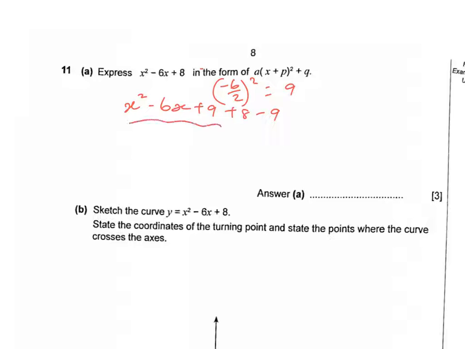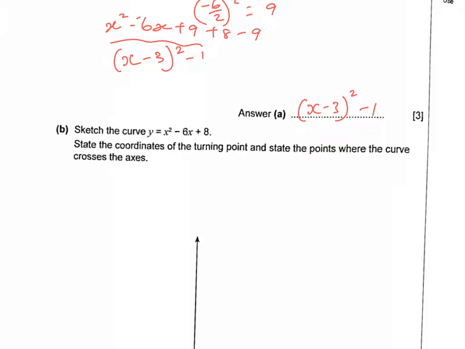Then this is now a complete square. So that means we now say this is x minus, because there's a minus. What was our b over 2? Our b over 2, this is b divided by 2, you get 3. Then you square it. Then the answer to 8 minus 9 is -1. So this one is written as (x minus 3) squared minus 1. Okay.